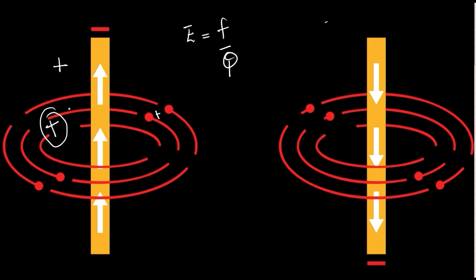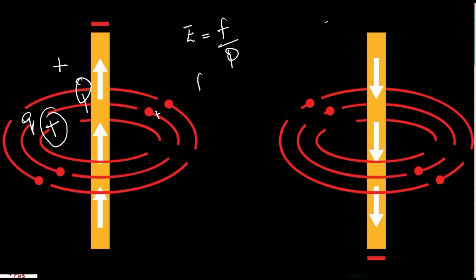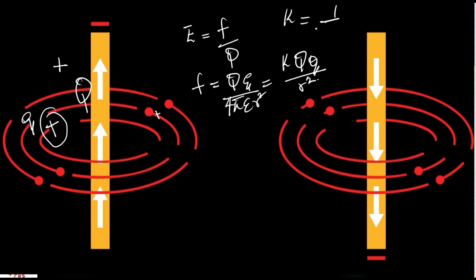That is, if I place a positive charge here, which is my Q, then here also is my Q. Let's tag this as a big Q. From Coulomb's law, we know that F is the same thing as Q times Q over 4 pi epsilon R squared, which is the same thing as K Q Q over R squared, where K is the same thing as 1 over 4 pi epsilon. We explained this in our lesson on electrostatics.